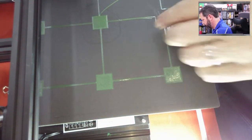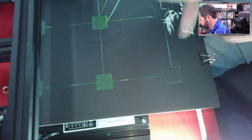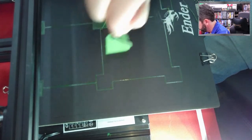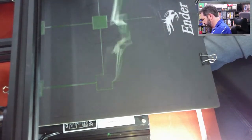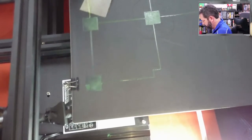Yeah, it peels off okay. These in the middle are pretty much perfect though. So see how it just peels up pretty easily. Those are pretty good. I'm making a giant mess over here, but everything is peeling up. Now these back in the back, we may have some trouble with those. I don't know, because they're basically part of the bed now. But we'll do the best we can. I know I'm shaking everything everywhere.